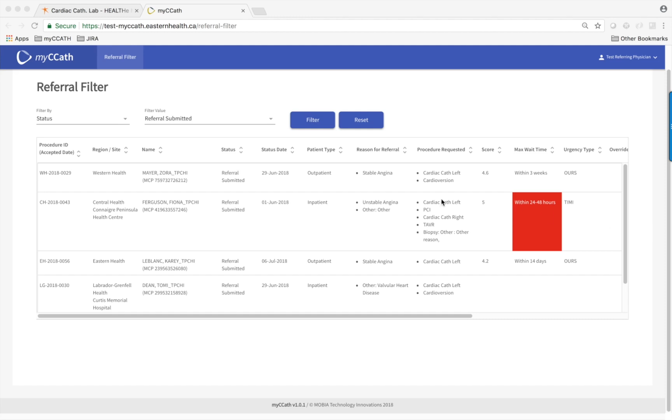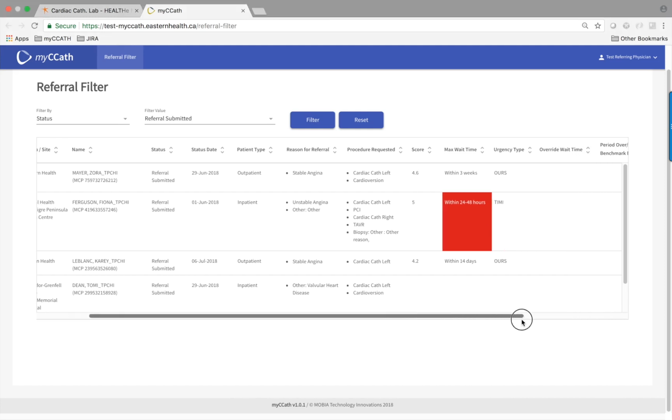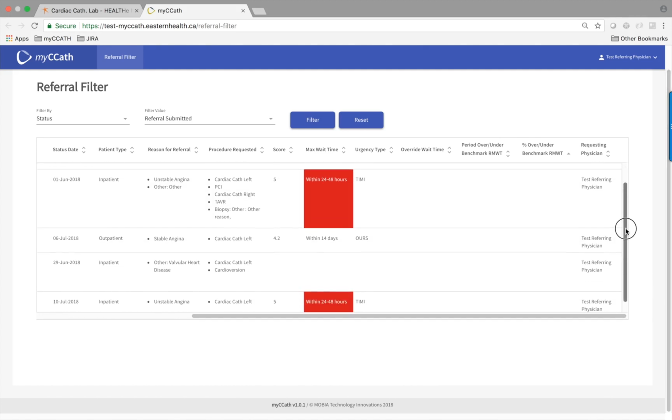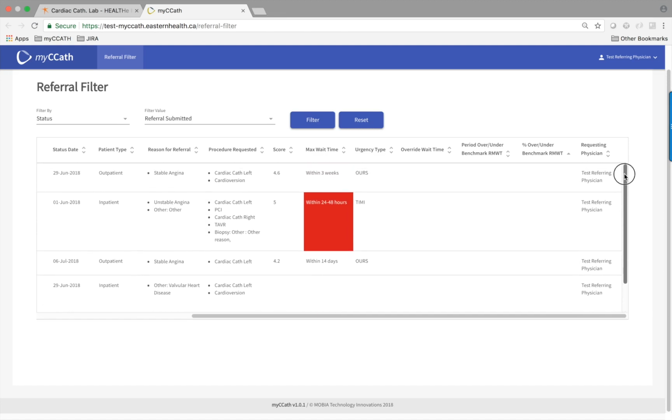It will display all of the outpatient referrals which you have created. So it limits the result set by inpatient to the facilities you've been associated with, and outpatient to your specific referrals. So in this case, referrals submitted, we're showing only those for test referring physician, which is the referring physician that I'm currently logged in as.